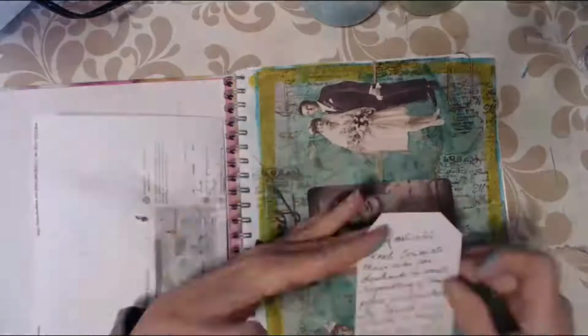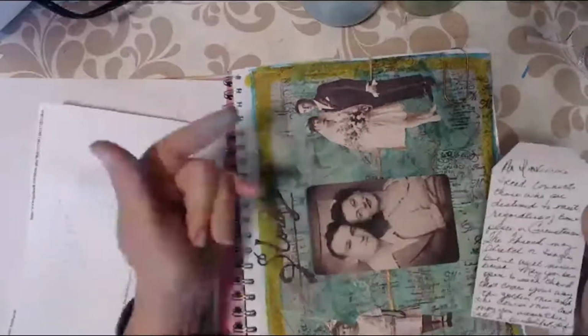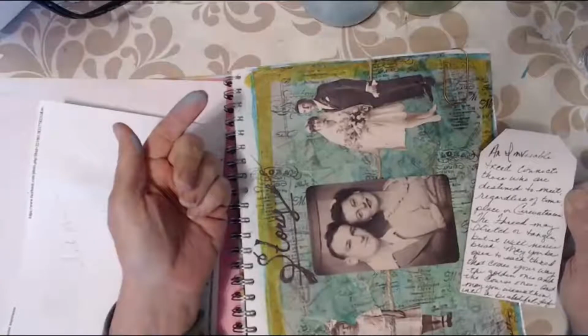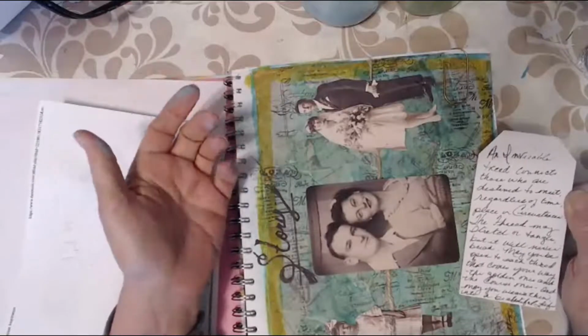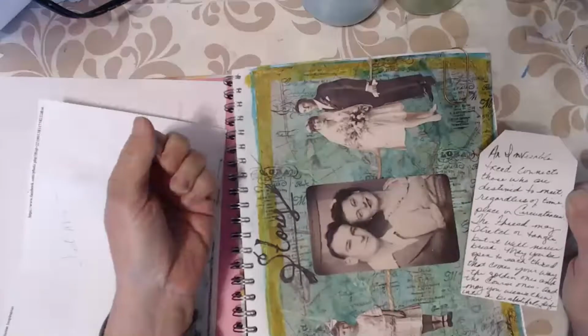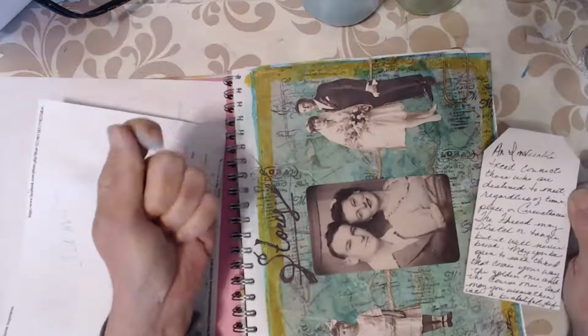But for those that just came in, I want to read this. The reason I like it so well is I called it a thread running across the page, and I put pictures of people that were supposedly connected. The story behind that is, an invisible thread connects those who are destined to meet, regardless of time, place, or circumstances. The thread may stretch or tangle, but it will never break. May you be open to each thread that comes, the golden ones and the coarse ones, and may you weave them into a beautiful life. I had to shorten it.